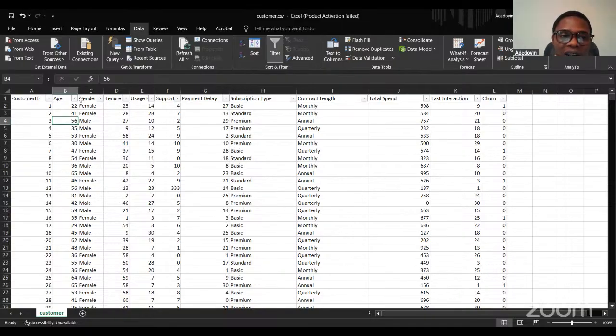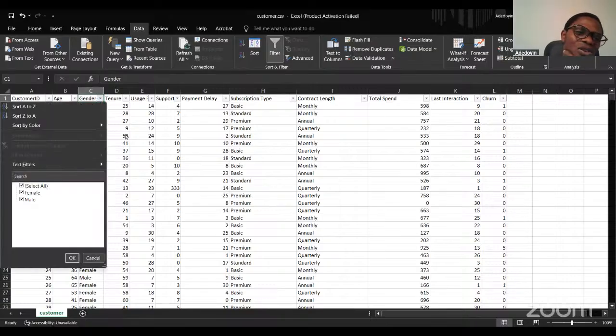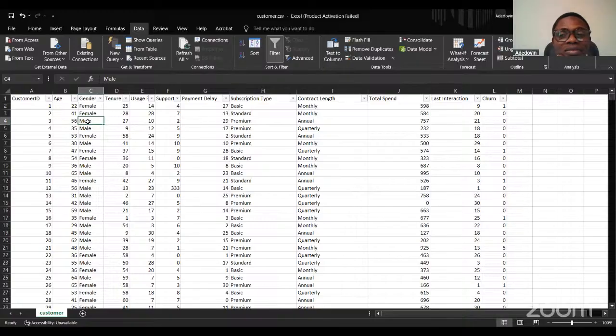But look at gender. Gender is either male or female. It doesn't make sense to say you want to do the mean of gender, because gender is nominal, not ordinal. There is no order in gender. So basically, it's just a table. Once you see variables like that, just know that you look for a frequency table and you plot them like that. You can plot bar charts, pie charts on them, or anything. But just know that you stop at the frequency table.